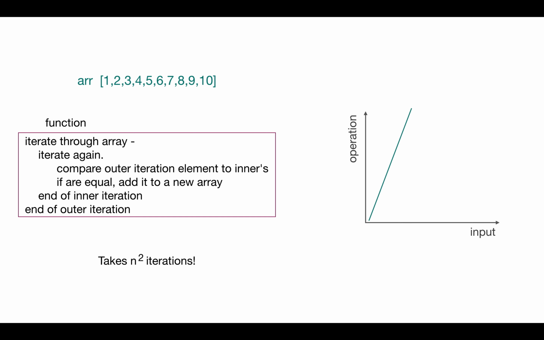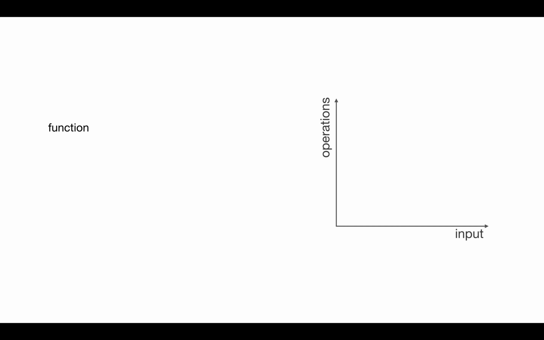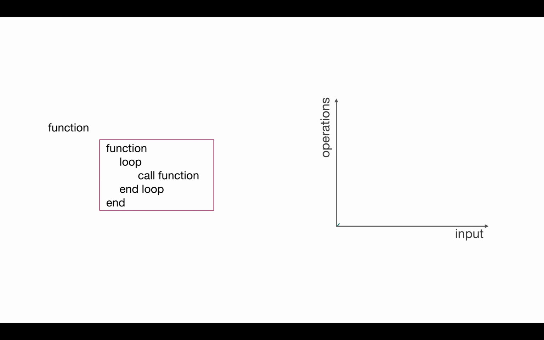Its graph grows like this. There are also O(n) cube, O(n^4), these kinds of complexity. That means more and more nested loops in your function. That slows down execution even more. Even worse than this, we have exponential and factorial complexities. Exponential complexity is 2 raised to power n. That means the number of operations increases exponentially as you increase the number of inputs. For example, whenever we implement a loop inside recursion, where the function calls itself, in that case, it increases exponentially. Yeah, terrible.